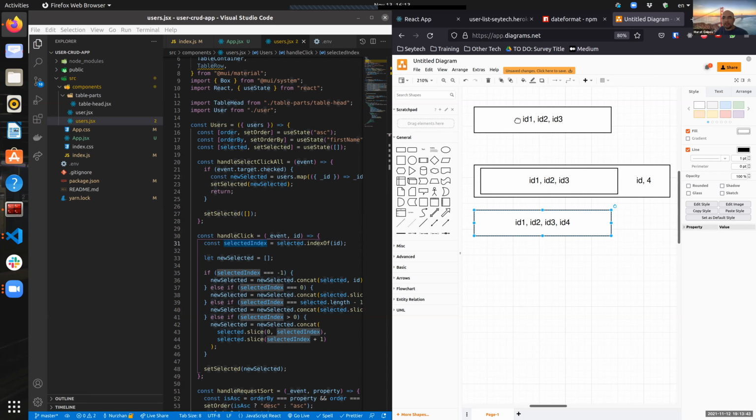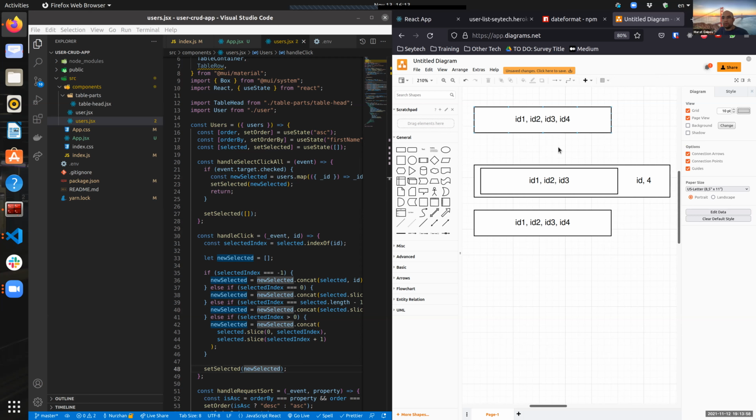And then you use this array to update the state. So on the next render, once you do selected and then you put new selected, this will come and replace it, and then you will have a new state of newly selected.